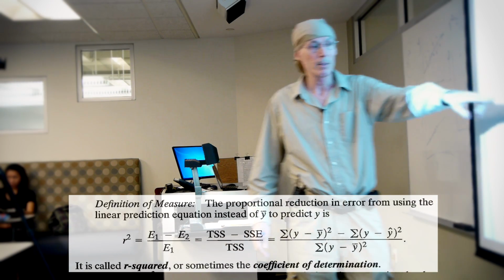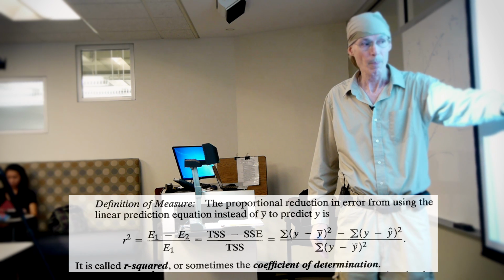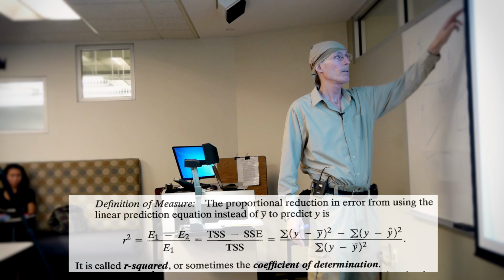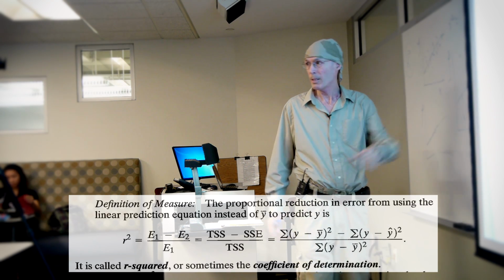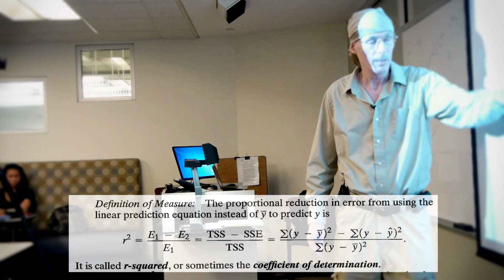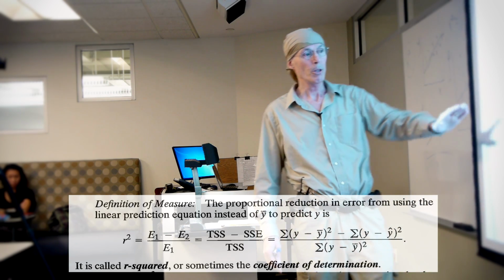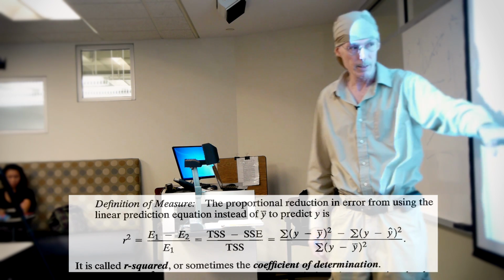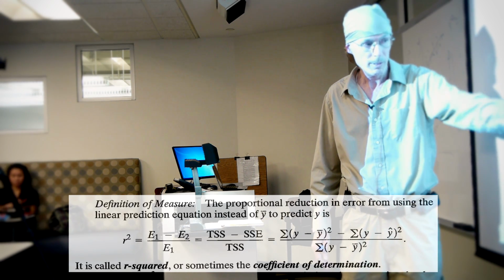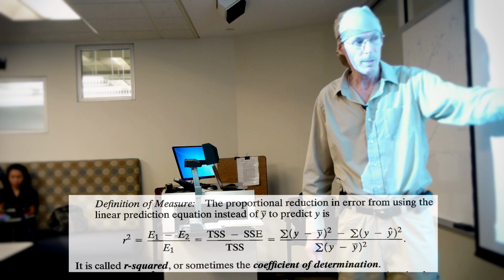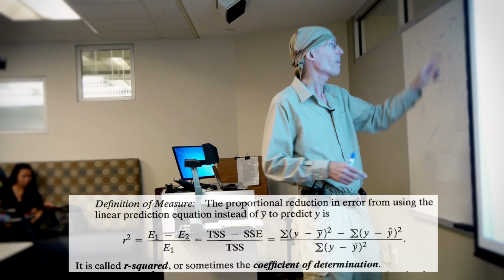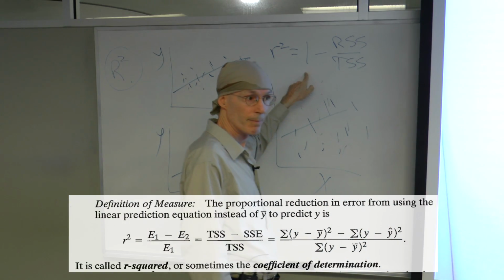This r squared is this thing. Now notice, before I explain my formula, which is 1 minus RSS over TSS, let's just be settled that it's the exact same thing as what Agresti and Finlay do. They have total sums of squares minus the sums of squared errors, divided by the total sums of squares. Let's divide this out. Total sums of squares divided into total sums of squares is going to equal what? 1, right? That's where that 1 comes from.